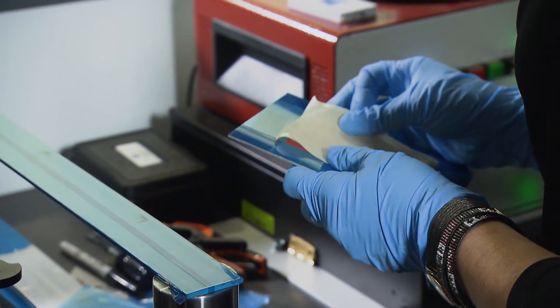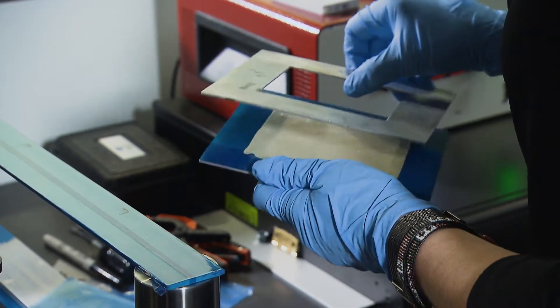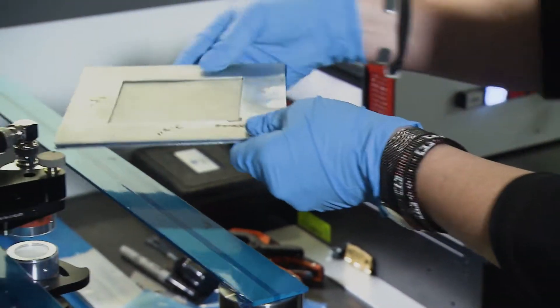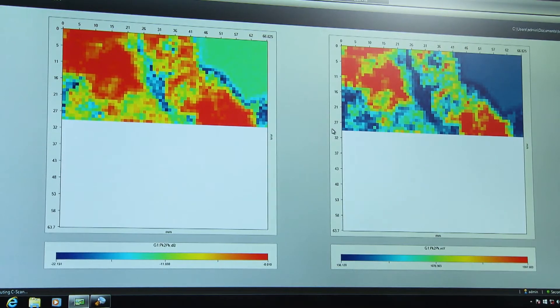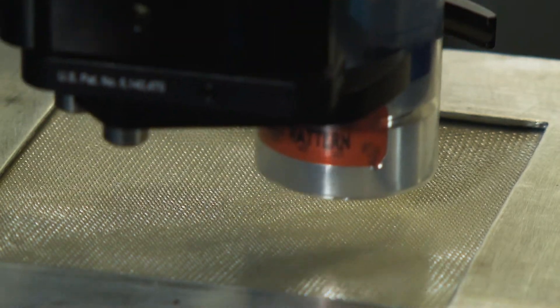This instrument is a non-contact ultrasound, purchased through a grant from Jakati in conjunction with Zodiac Aerospace. We are able to take samples of the prepreg that we have manufactured here at Western, as well as commercially available prepreg manufactured from our partner Zodiac Aerospace, and see the resin distribution and contents and compare those two things. It's an instant test, and it's reliable — it's just a great test.